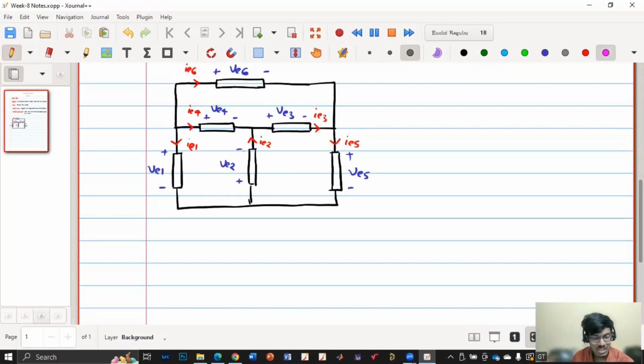So this is a network. It is just a combination or connection of multiple voltage sources and current sources or circuit elements. Here we have considered six elements. We do not know what is inside, but we have considered a network of connection of those six elements. So this is a network.